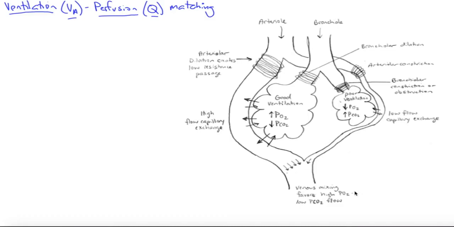In this video, we're going to talk about local control within the lung that adjusts airflow to specific regions of the lung and blood flow to those same regions. The general term for that local control is called ventilation perfusion matching. Ventilation, with VA as the symbol, refers to the airflow to particular regions of the lung, and perfusion refers to blood flow. If you'll recall, we use Q as our symbol for flow. And we want those to match.